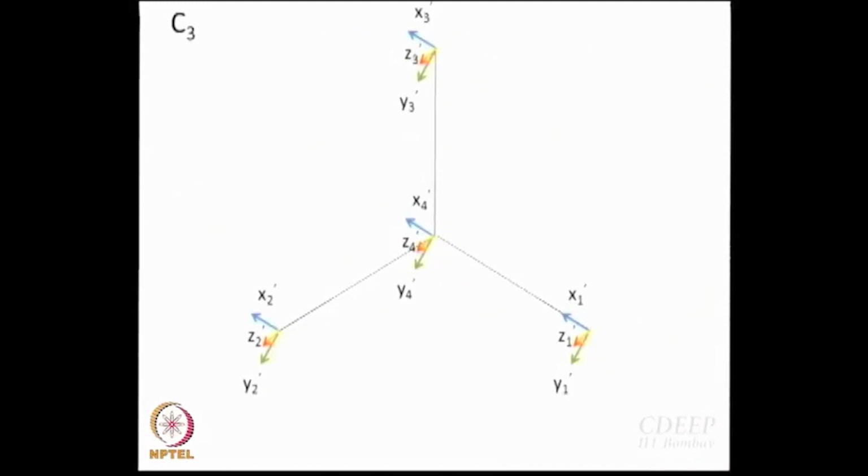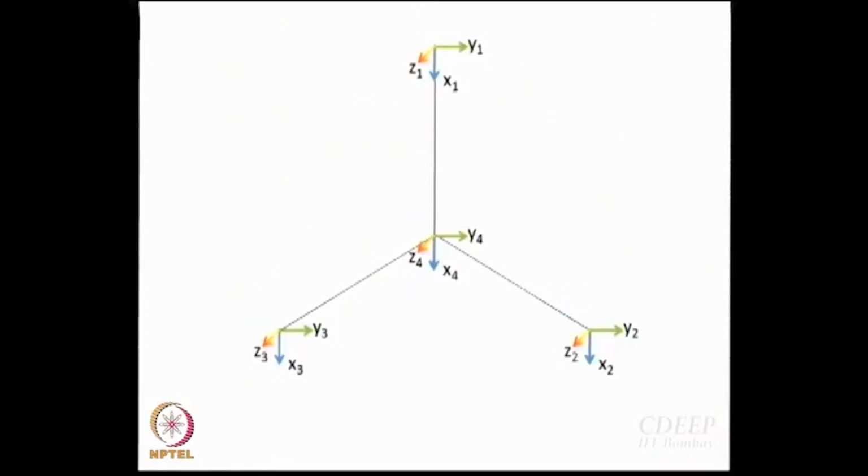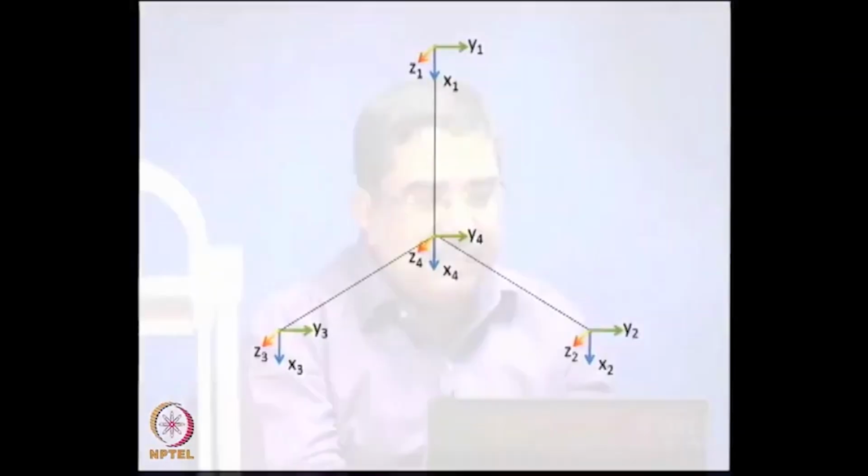Isn't it? So let us just draw this. This is what it will be. This is where you started from. So just remember this, Z1 is very easy. These are the Z's, right? So Z1 becomes Z2, Z2 becomes Z3, that's not a problem. Now, then next it's easy to see X1. X1 is along the bond. So X1 dash will be along this bond. Moreover, all the other X's will be parallel to X1, isn't it? The other way of thinking is that this X4 is going to be rotated by 120 degrees.